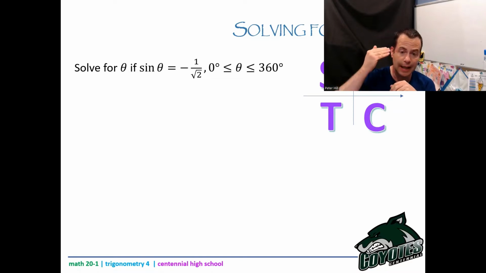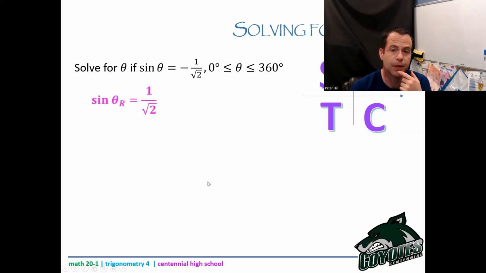Okay, I just need those three things interacted with. I need how you got the reference angle, how you know what quadrants you're in, and then what your answers will be based on your reference angle and the quadrant. Okay, so I am going to arc sine 1 over root 2. Now I want you to notice I ignored the negative. This is where the whole reference angle versus real angle becomes very important.